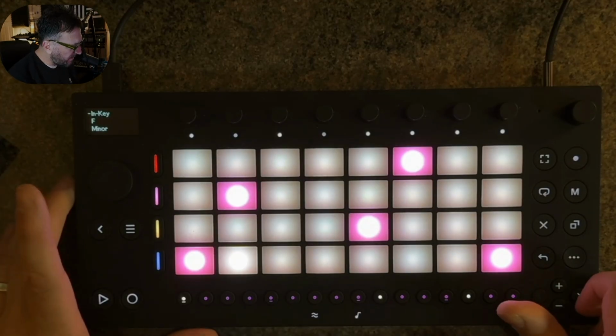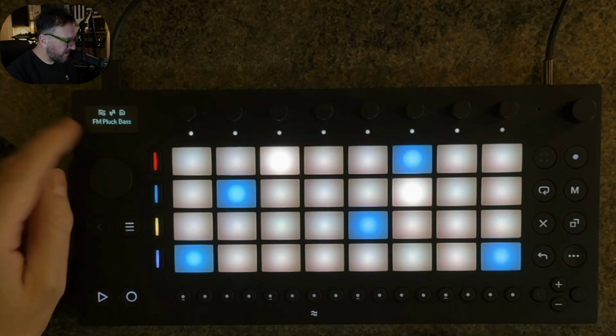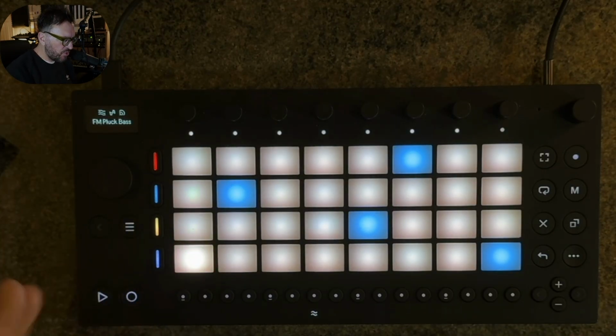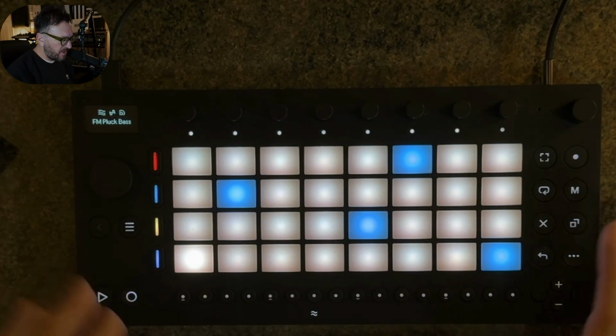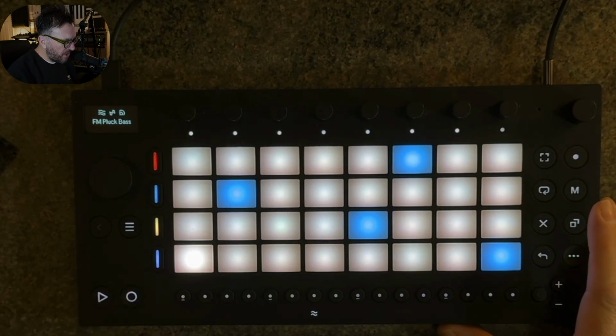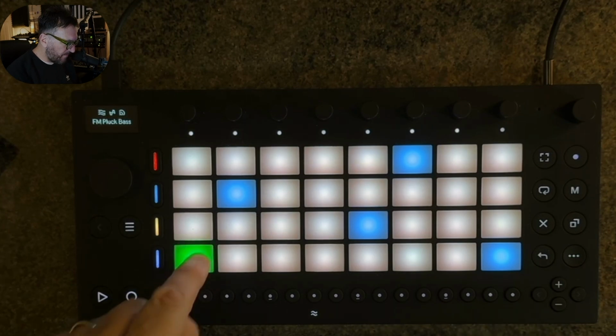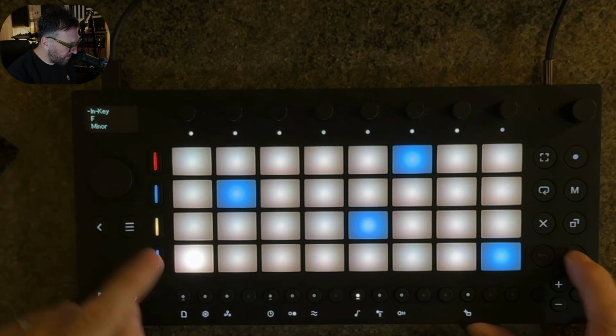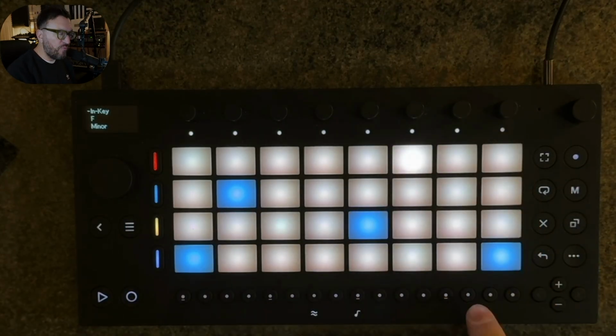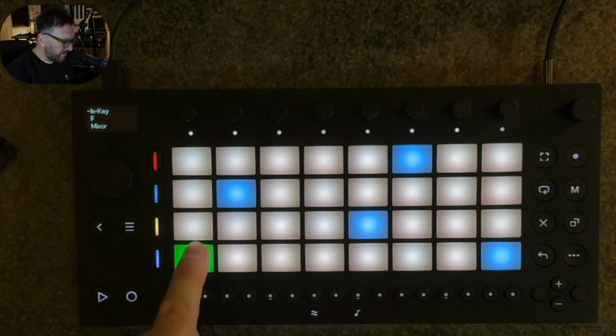Now, if I change the sound, I'm going to use pluck bass because it's got more of a short sound, which allows for more repetitive notes. The other one was sustained, slower. So this one, sharper notes, really quick and cut through. So if I click this one, this is F, right? So if I'm in the key of F, the blue notes are my root notes, and all the others are notes from the scale.